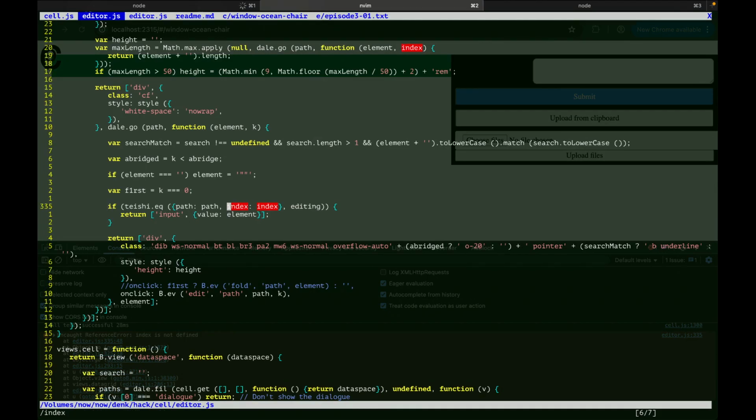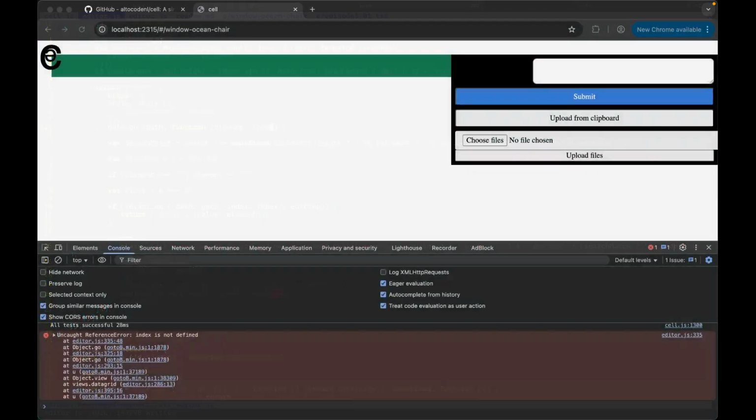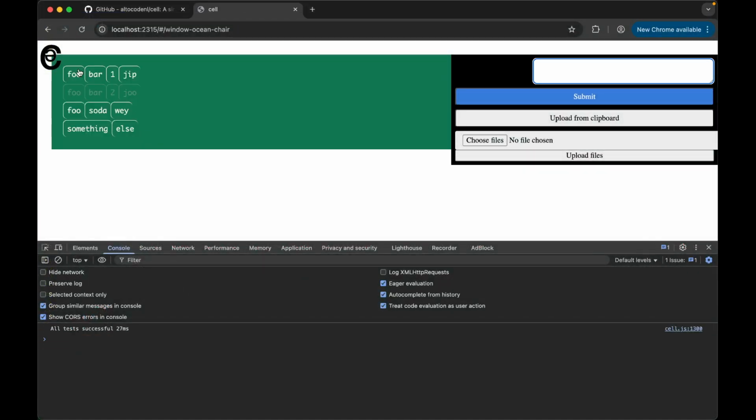What do you mean index is not defined? My bad. Yeah. Uh-oh.